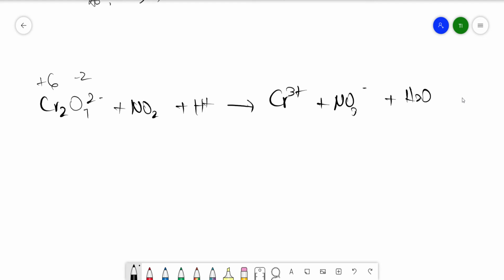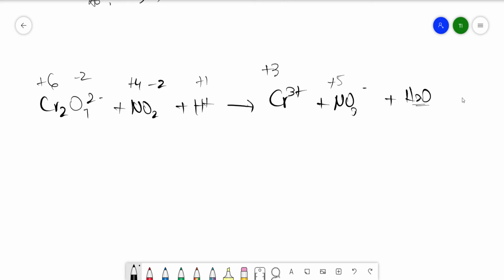As always. Nitrogen over here would be +4, whereas oxygen would be -2, and this would be +1. H+ is always +1, right? And Cr3+, well, it's given, so +3. NO3-, so -2 times 3, and -1 times -1, minus 6, so that's +5, right? So +5 is for nitrogen, and this we just keep it as it is.